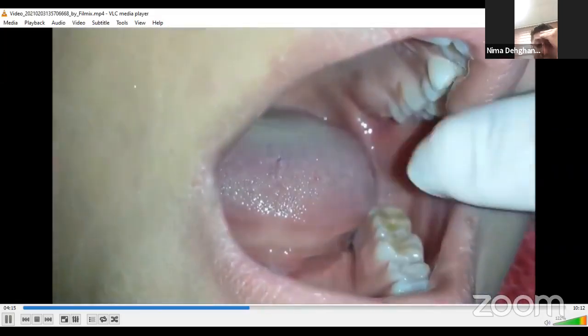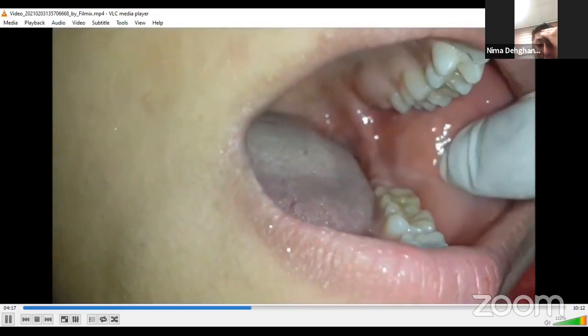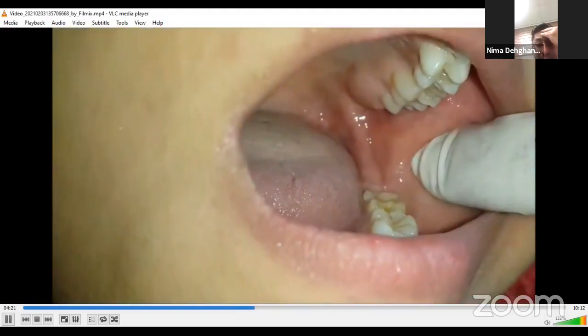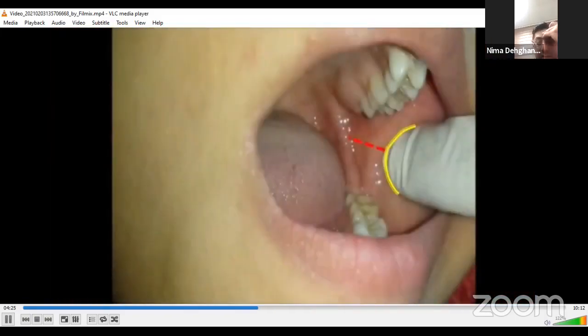The patient is asked to open her mouth widely. The coronoid notch and the anterior border of the ramus are palpated. As noted earlier, the height of injection coincides with the height of the nail tip.